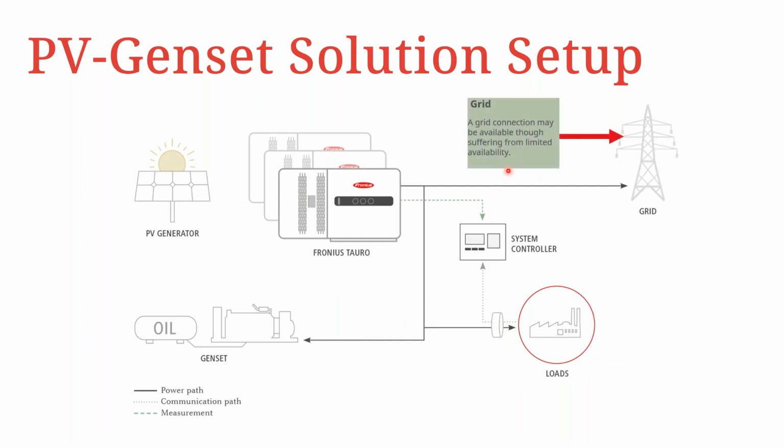Good. So lastly, in the component definition, we have the genset. Yeah, I mean the grid. It is also possible to have the grid connected in the system. Once the grid is available, there will be absolutely no need to burn any fuel. But in regions that usually don't have sufficient grid, this solution actually comes into play and becomes very, very handy.